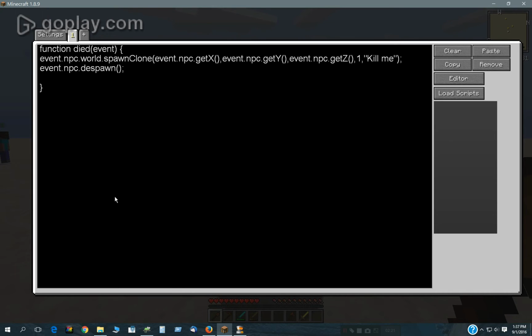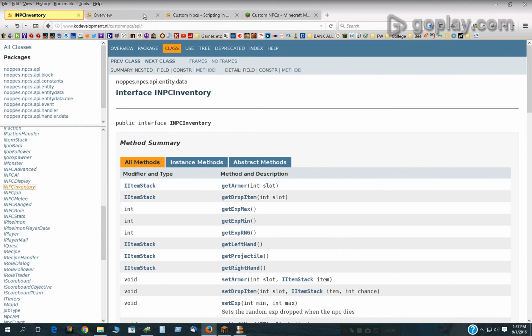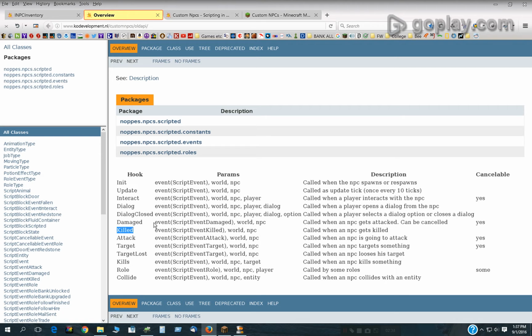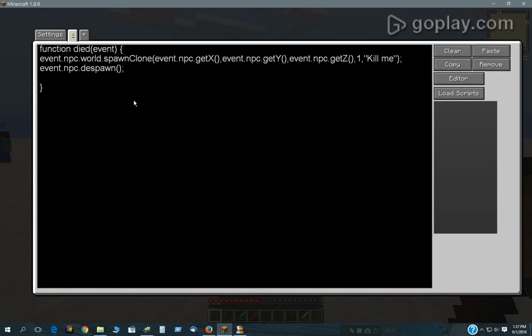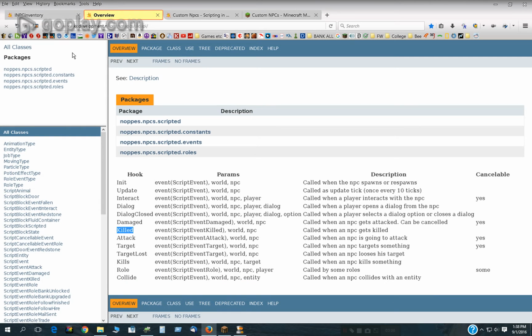If you were doing it in 1.8 or lower, it wouldn't be died, it is the killed. There's a tab called killed in 1.8 and lower, down to 1.7 and those versions. So you would put just NPC world spawn clone, and you could leave these events off, and it would basically be the same. You would just put it in that tab, but that is basically what this function is doing. It's replacing the tab.